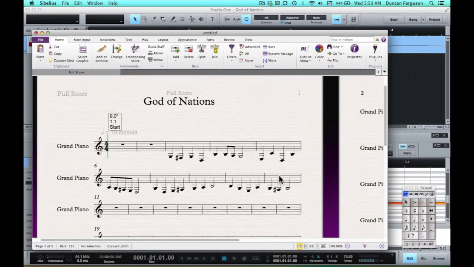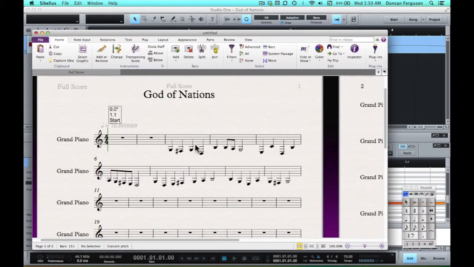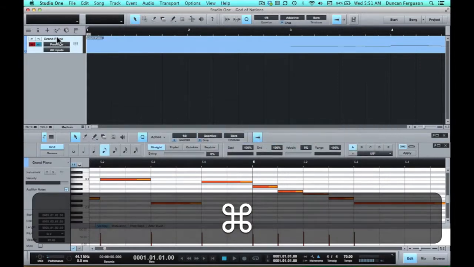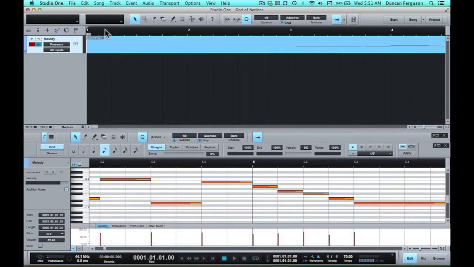And here it is. Whole thing's in here. Everything's very low though. Now that I've realized this, because it didn't occur to me just before, there's a couple of things I want to fix up. Number one, I want to fix up the track name. So over in Studio One, I don't want it to be called Grand Piano. I want it to be called Melody. So when I import it into Sibelius next time, the name of the stave will be correct as Melody.